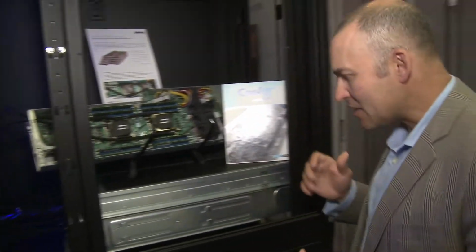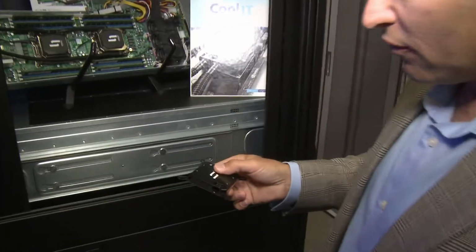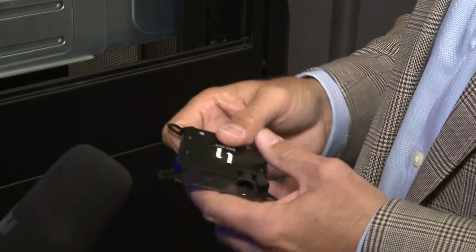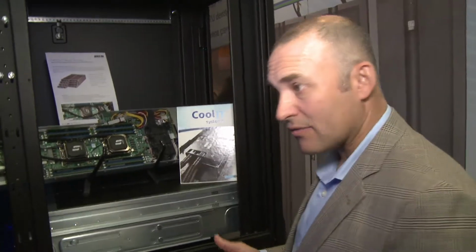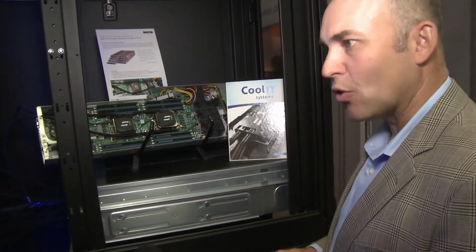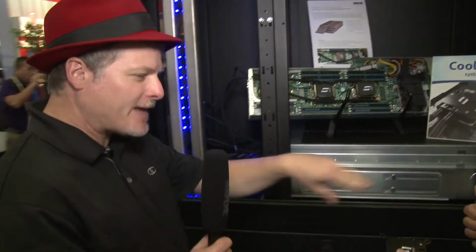And the nice thing that we've done in terms of integrating these solutions is we've developed a very low profile cold plate module. So it's only 15 millimeters tall. It gives us an ability to integrate liquid cooling into even the most dense form factors, whether it be blades or some of the more innovative stuff that we're seeing in terms of horizontal or open compute. We haven't yet found something that we can't fit our liquid cooling modules into with relative ease. Okay, so how'd you do that? Did you take the pump out of this device and then squeeze it down to a passive kind of system?